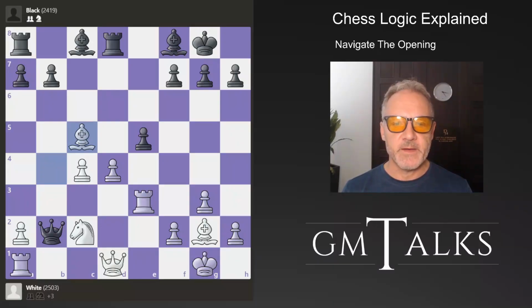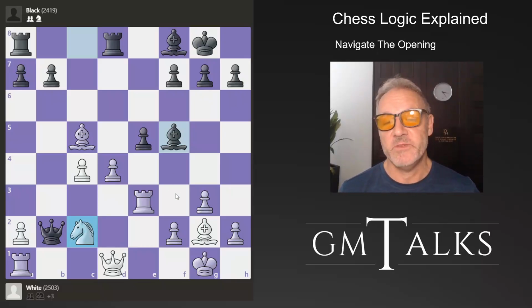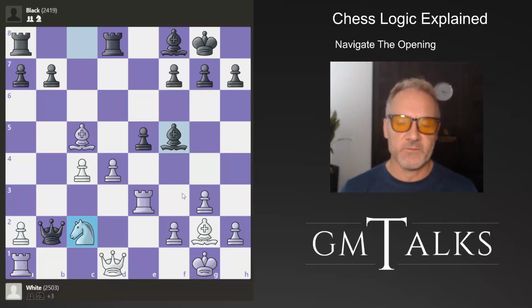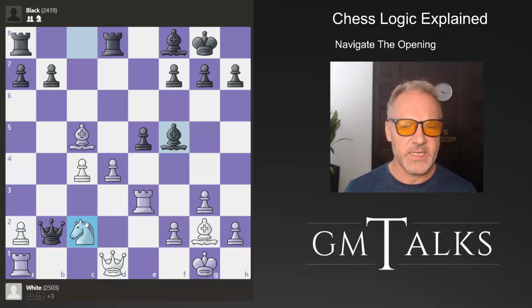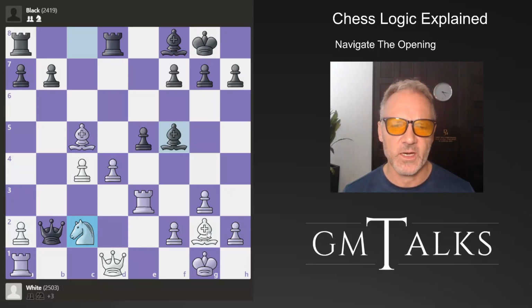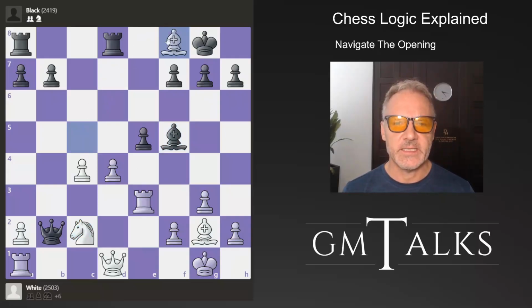He plays bishop f5 and tries counterattacking here. To be honest, I didn't see this move. I thought, well, I just want a piece. Okay, and he attacked the knight, and what's going on? But okay, I can just take here, no problem.